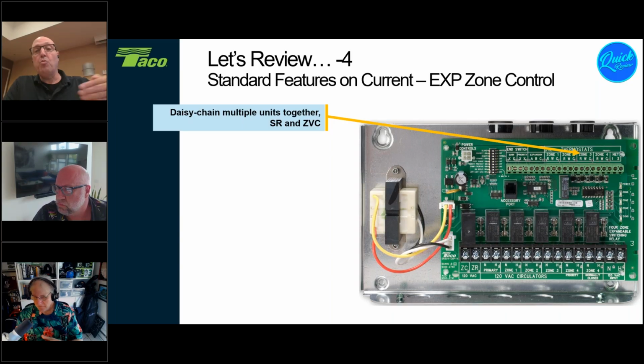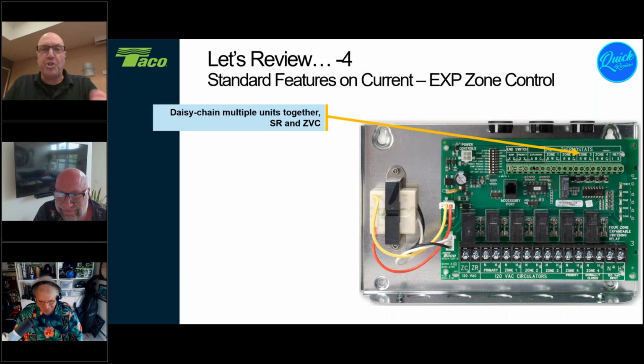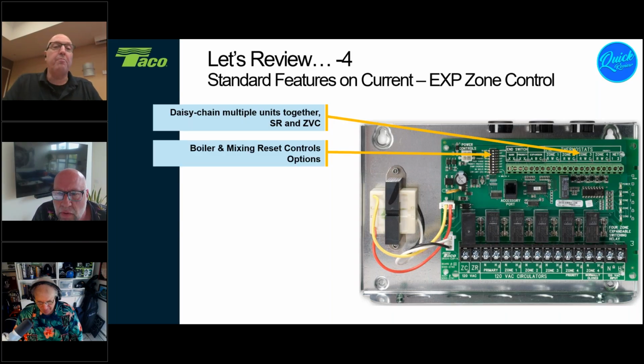So if you had more than one controller on one job site, whether they were SRs or ZVCs, you can daisy chain wires connected to the ABC terminal that you see right here, the expansion, and it was 3 wires going from one board to the next. Okay, so that was a function. I mean, you could do up to 120 zones in one house. If you have more than 120 zones in one house, you might be over zoning, and we need to have a conversation. Okay, so we never tested past 120 zones in a project before.